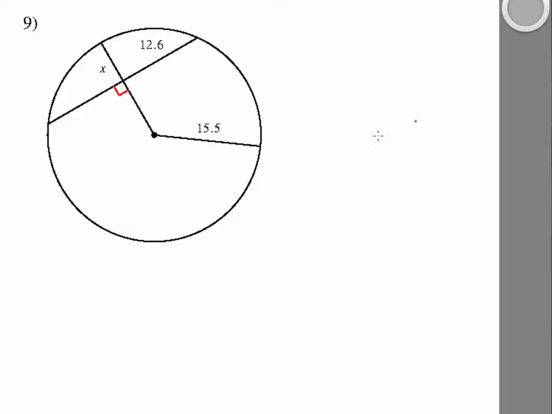Let's try number 9 here, going into my even odd thing, but let's take a look at this one. So we just talked about how if we have some kind of segment, like this guy right here, and we've got our chord, right? Our chord has both its endpoints on the circle. So this is our chord. And he's perpendicular here, so this segment, whether it's a radius or a diameter or whatever, is perpendicular to the chord. We know then it bisects the chord.